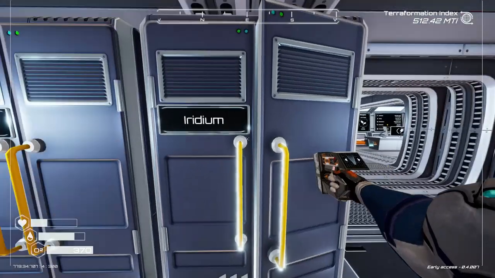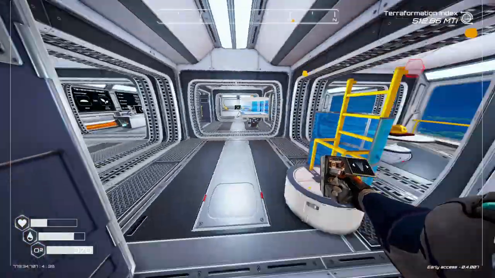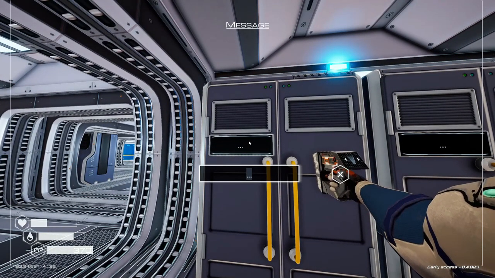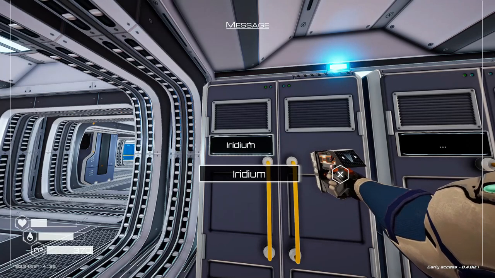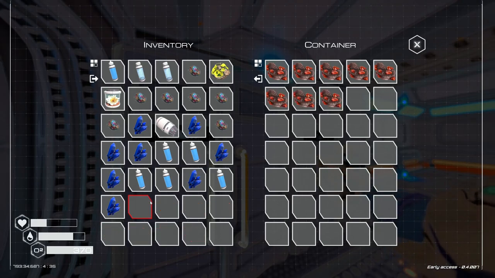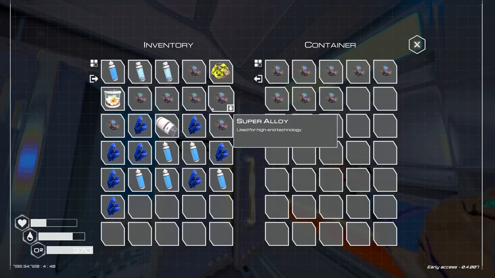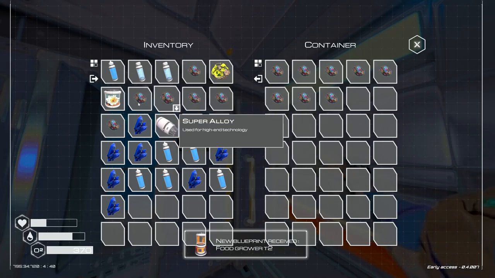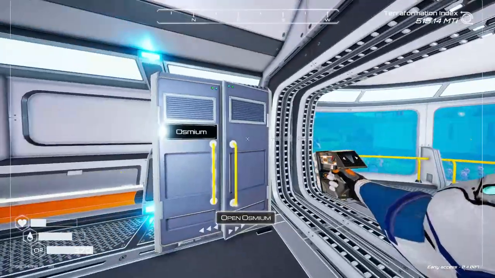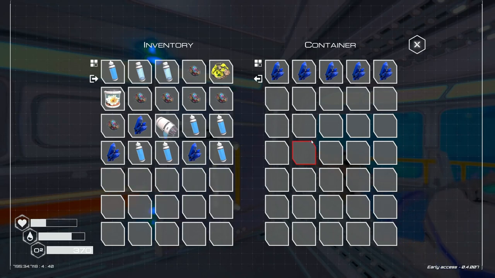Iridium full? I think it is. Yep. So, let's run over here. There we go. Take the super alloy down here and put it in here. 1, 2, 3, 4, 5, 6. We have an extra one. All right. Osmium, we need 3. We'll put all of them but 3 away. There we go.